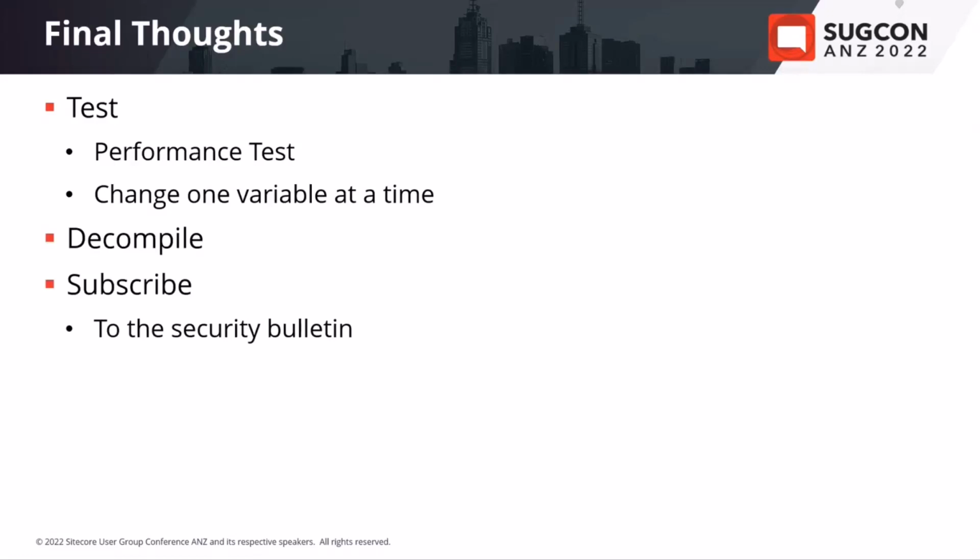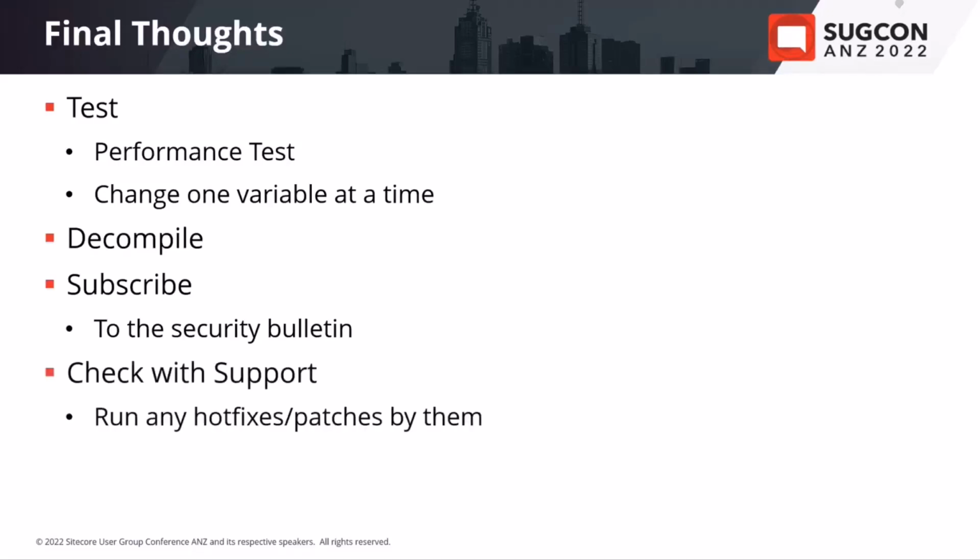Decompiling the code is really useful for debugging and finding issues. It's always worthwhile knowing what's going on in there, and you can discover great insights through doing that. Subscribing to the security bulletin is kind of a must for any Sitecore developer, just to stay on top of what might be released, which hotfixes are in there, and you get notifications about urgent fixes that you should be on top of.